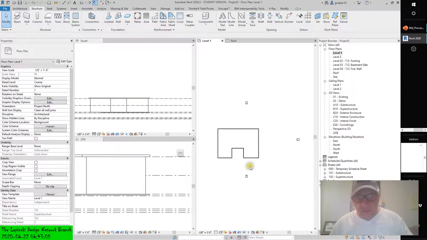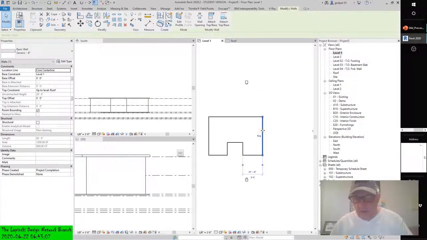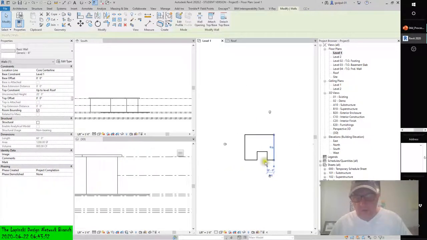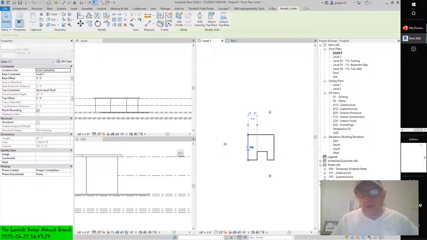Okay. All right. So basically what I wanted to show you was that if I take this wall and I move it over, the roof will adjust with the wall. And that's the bidirectional associativity that keeps things connected so that you're not having to go back every time you change a line in plan, having to change in elevation, change in 3D. Change it here, change it there. That's what makes the job almost insurmountable, the amount of time that is mandated for the job.